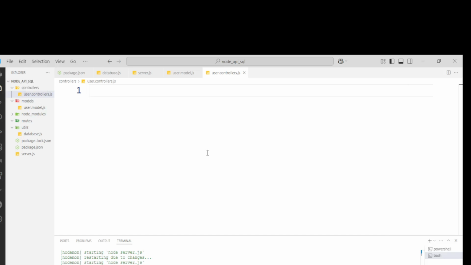So we want to create the controller file. This is going to serve as a logic, right? So the first thing we want to do is import the user model.